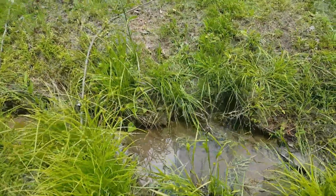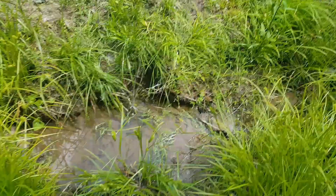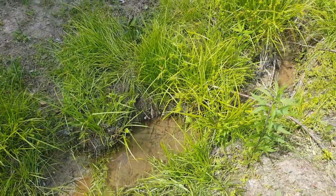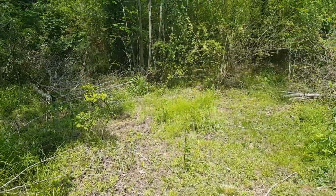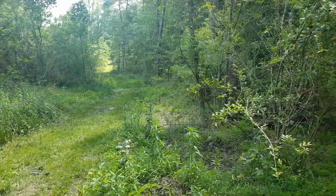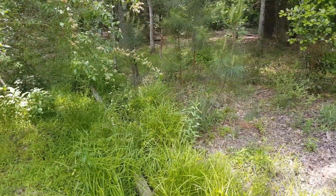The gentleman that cleared this little path through here for us had these logs across this hole right here, and then a big rain must have come through and pushed them further down in there. But we'll create some kind of little bridge over these things as time goes by. I mowed a little bit of this out to maintain that spot for my boy to come out here and have his shooting lanes when he puts his ground blind out.